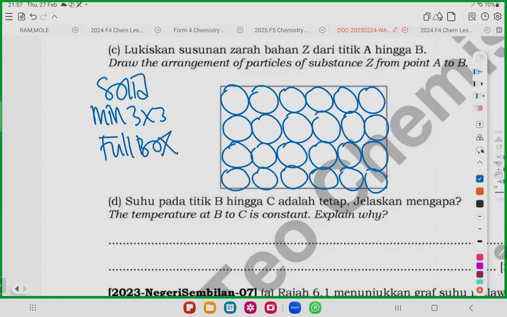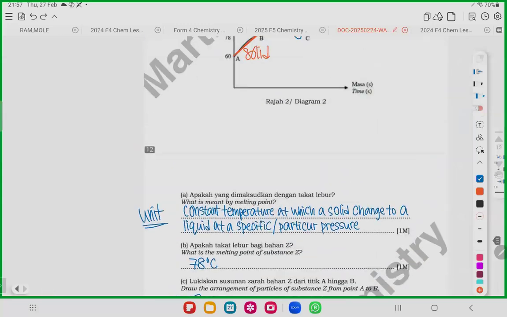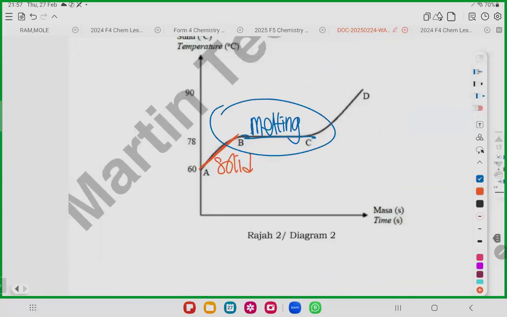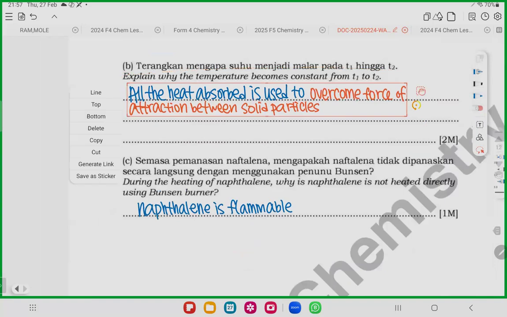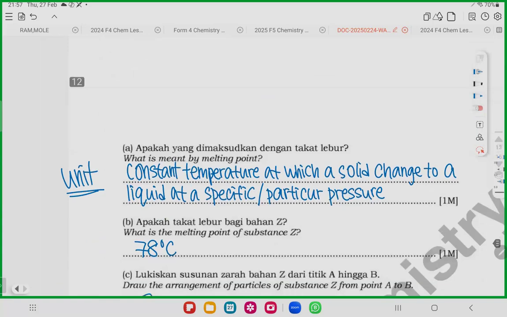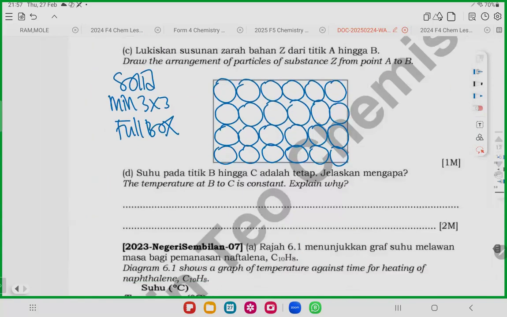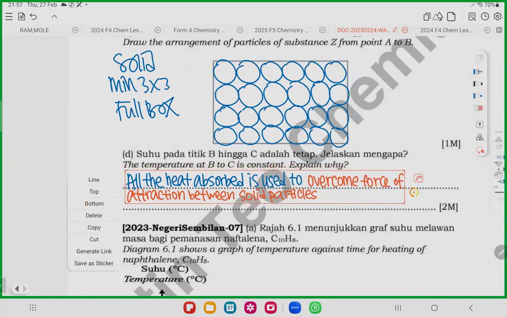All right. So now the temperature from B to C is constant. Why? Temperature B to C is here. So why during melting did the temperature not change? Because during melting, you absorb all the heat. The heat is used to cut the solid. When you use all the heat to cut something, no heat can go into the particle, so the particle doesn't get extra energy. When the energy doesn't change, the temperature doesn't change.